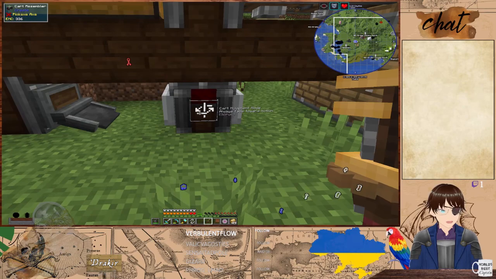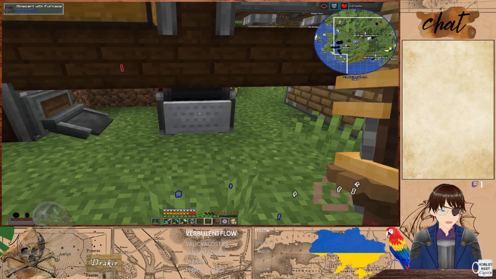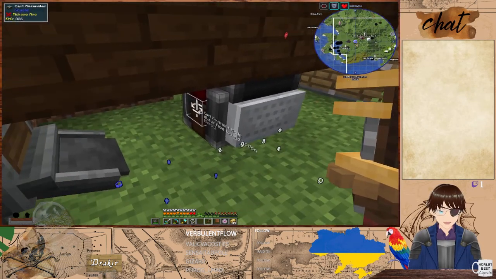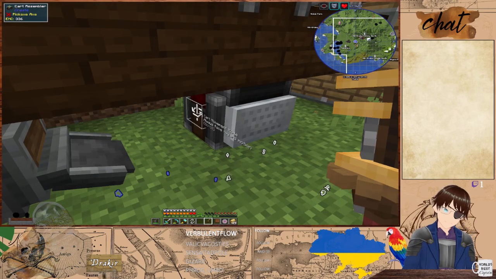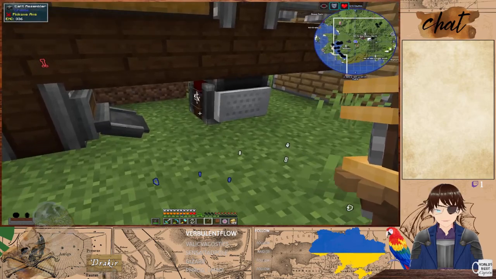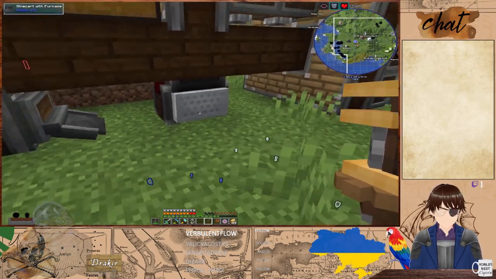Let's see, cart movement, always face toward motion. No, I need to scroll on that. Let's see, lock rotation, pause actors. Yeah, lock rotation. That way, it shouldn't face anything else. Okay.